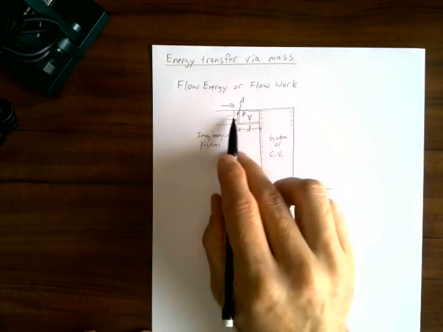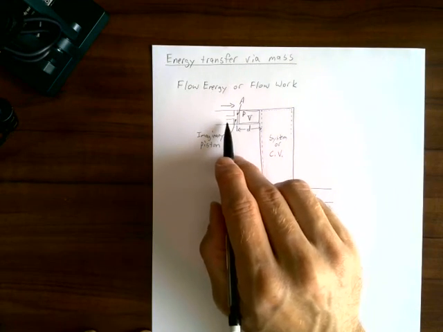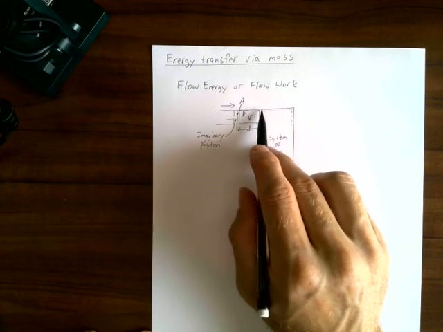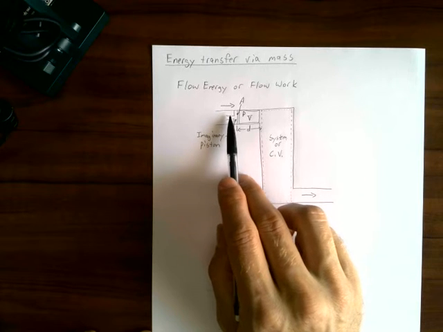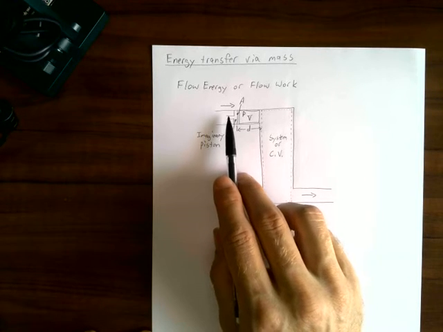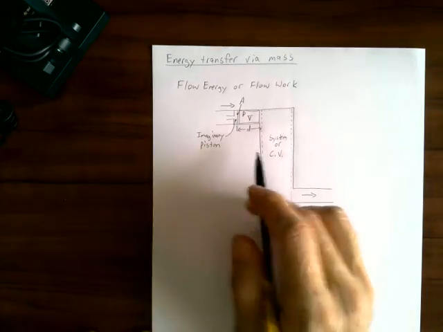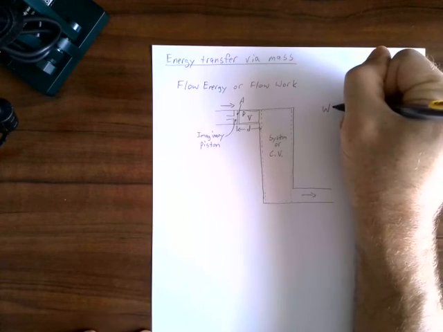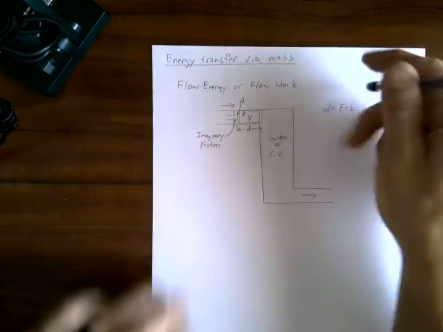The fluid in the block is being pushed into the system via an imaginary piston, which is basically constituted by the fluid behind the volume. So we have the fluid that's contained within this little volume, and it's being pushed along by the fluid behind it. So when fluid is moving, it possesses this flow energy or flow work. All right, and so just like before, the work is going to be equal to the force times the displacement.